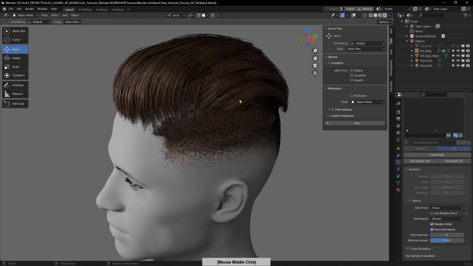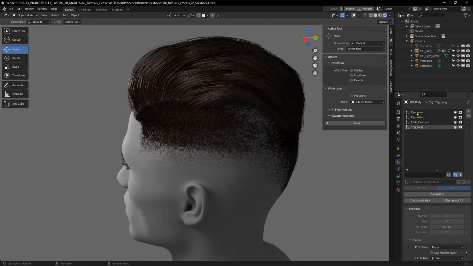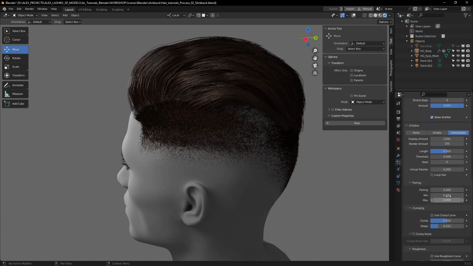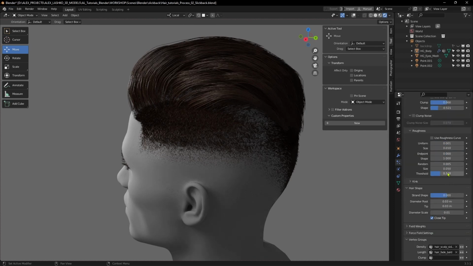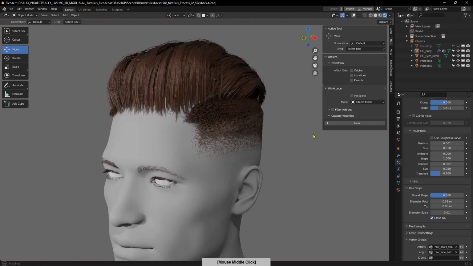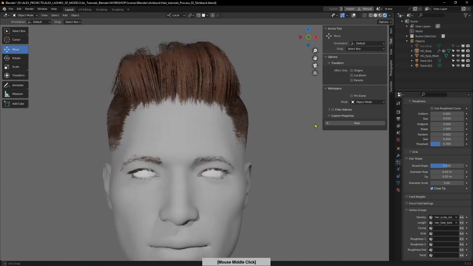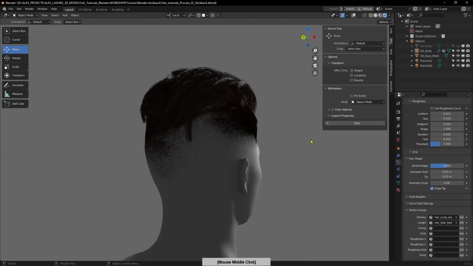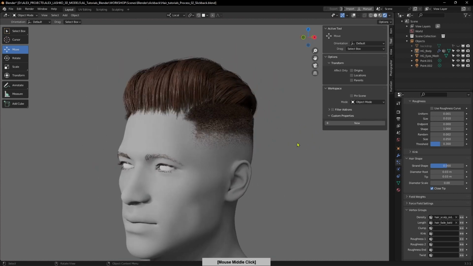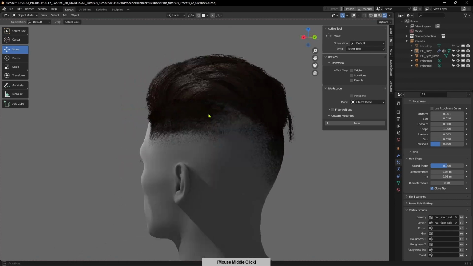It seems like they don't really match by their texture, so I'll select the fade and I'll decrease the roughness amount by, let's try 2. Yeah, something like this. I think I'll also decrease the diameter by setting this to 0.5. That way the hair looks like it matches the top as well.